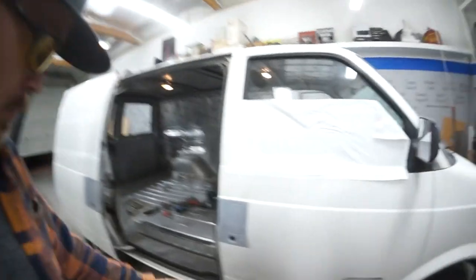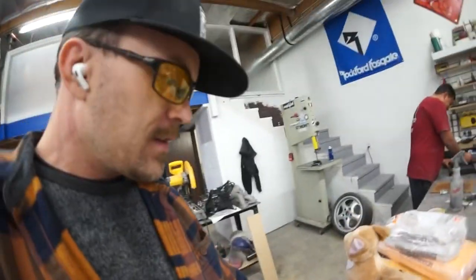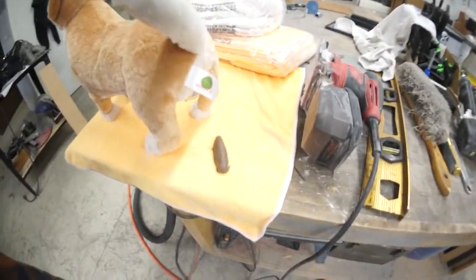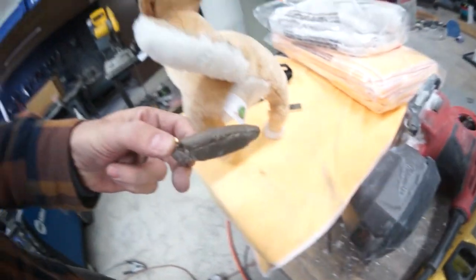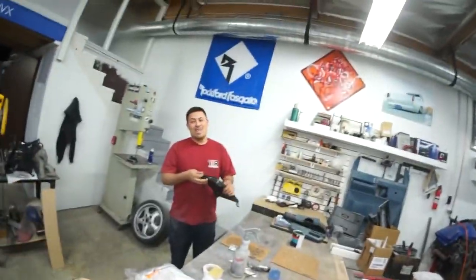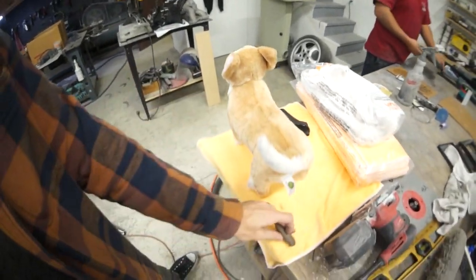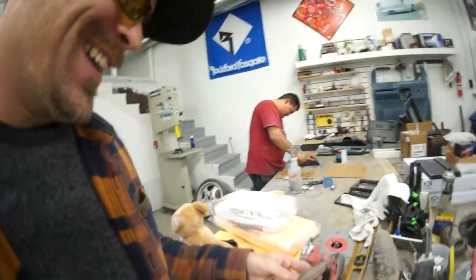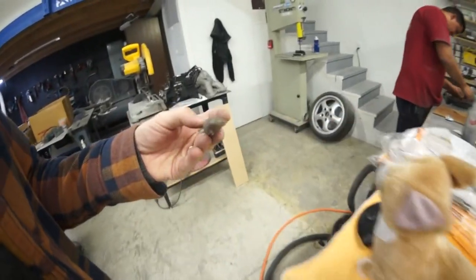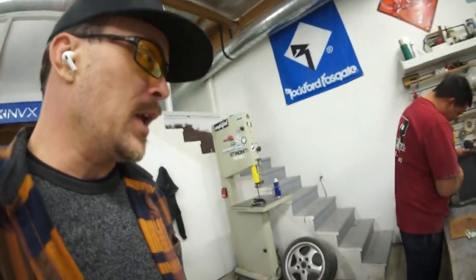Oh Fido. This is Bondo — wait, this is Bondo, Rafa? You got me again. Your stupid dog turd himself. You got me with the Bondo turd trick. Look at him, stupid ass Fido. Look at this perfect little turd, dude — this is warm. Wait a minute... this isn't Bondo!